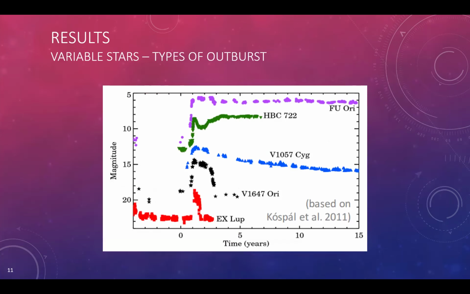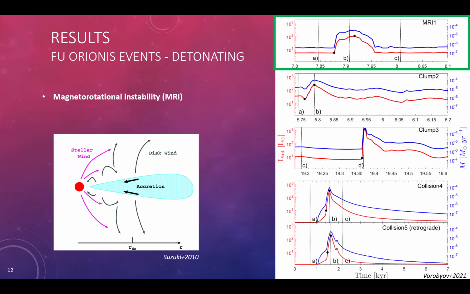Another interesting thing you can do with this is to try to mimic outburst stars. You know that some kinds of stars can experience outburst events in their lives. The most famous are FU Orionis and the EX Lupi types. The mechanism behind that outburst could be different. The first of them is magnetorotational instability. That means that due to the high magnetic fields of the stars, they can accrete a great portion of the inner region of the disk. So you accrete that material and you produce an outburst. You can see here the corresponding values for luminosity and accretion.